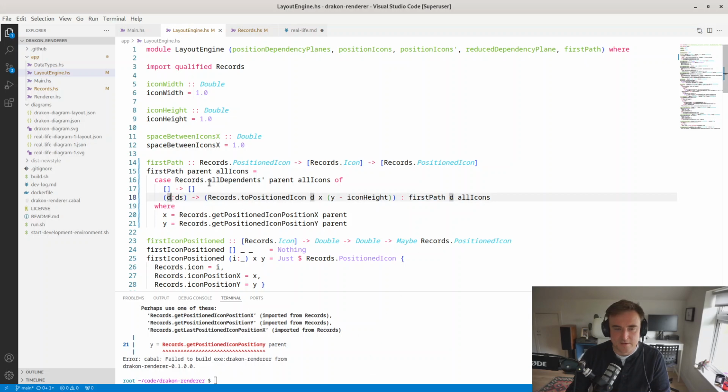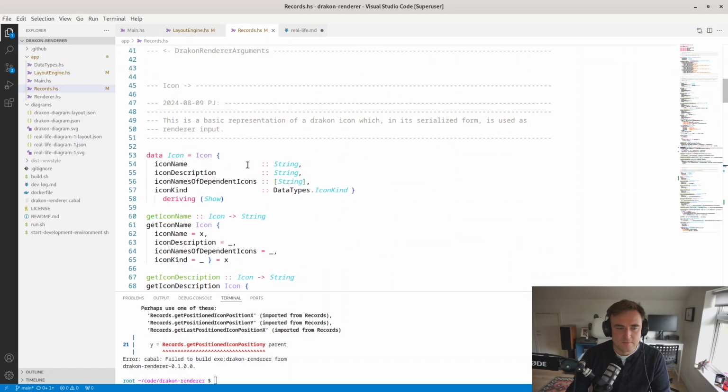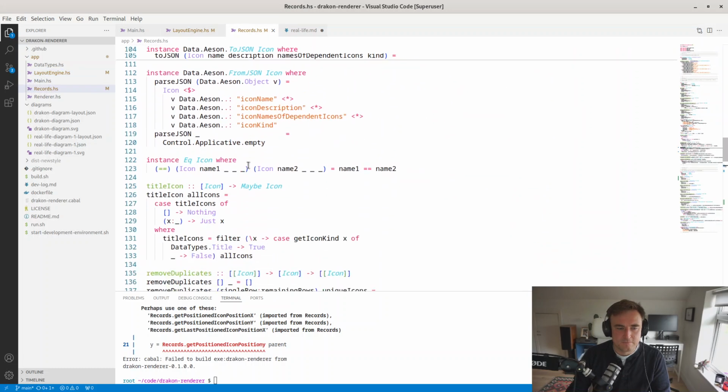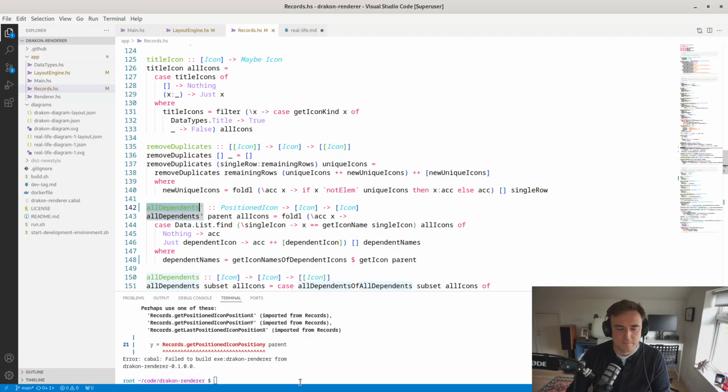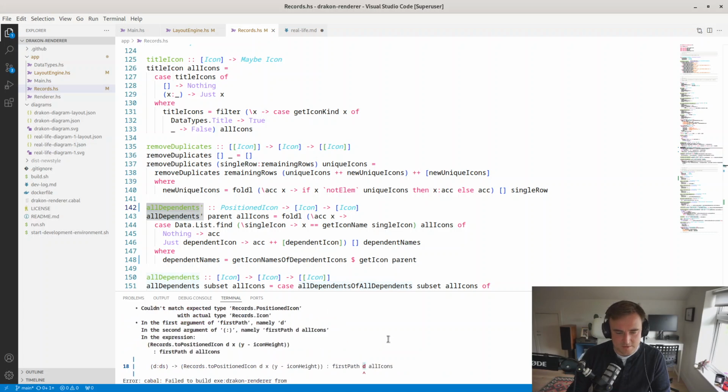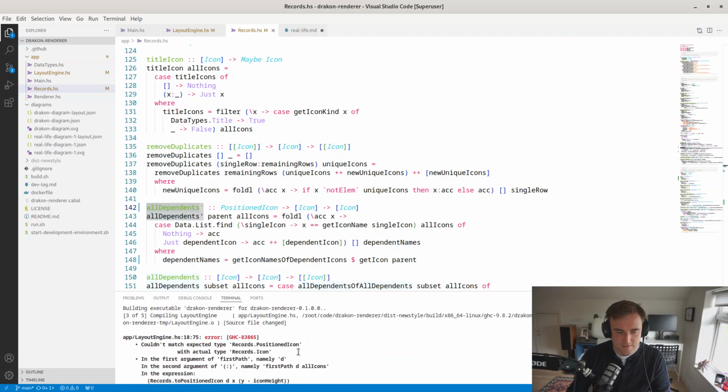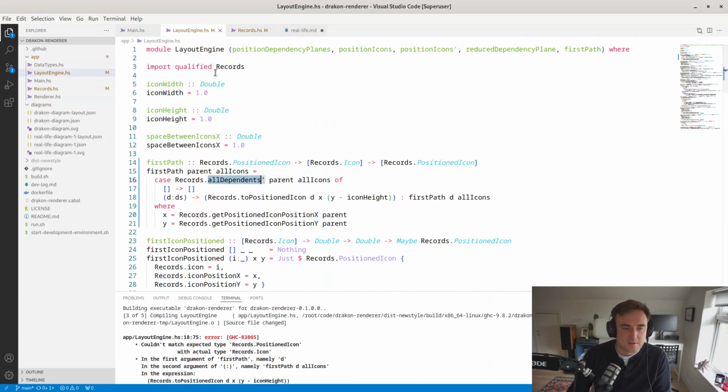D is still an icon if I'm not mistaken. Yep. Oh yeah, sorry, I missed the error. It's here. Yeah. Expected positioned icon, but it's still an icon. But it's fine. We can very easily fix it.